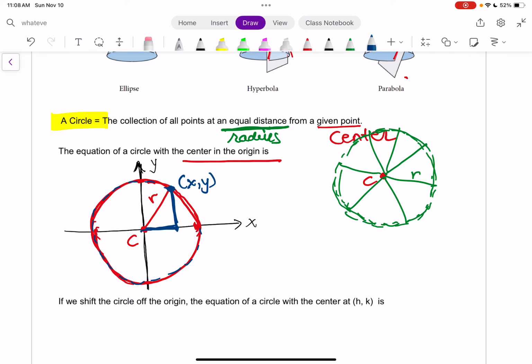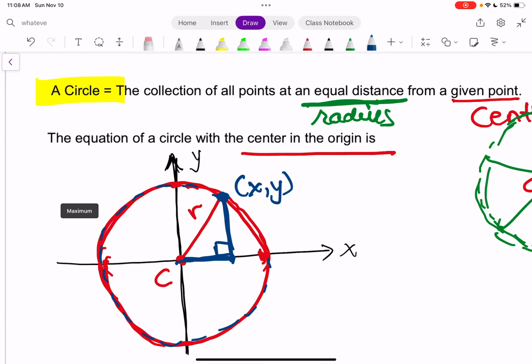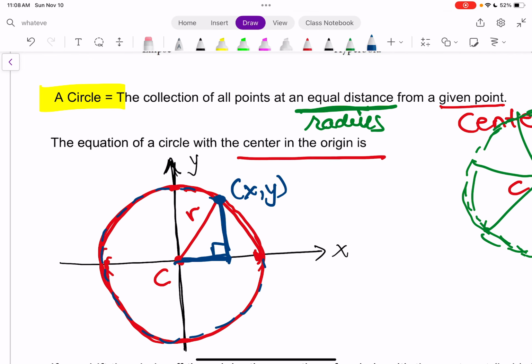If you draw this little triangle, which by the way is a right triangle, the fact that this point has a coordinate of x, that means when I look back at the x-axis, that's the number. It also means that the distance from the origin to that point is x. So let's say this would be a point of coordinates 2, 3. That means this is the number 2, but then also the distance from 0 to 2 is 2 units, right? So that's why this distance there is going to be an x.